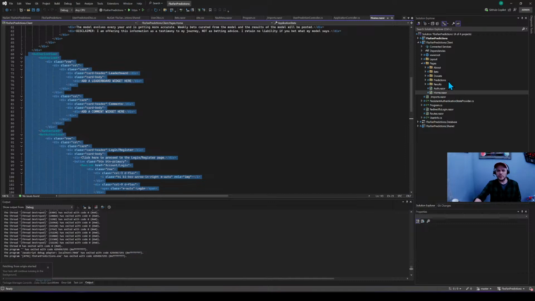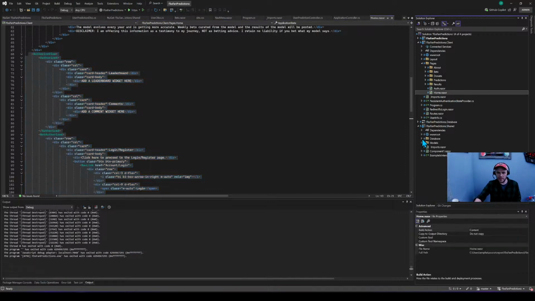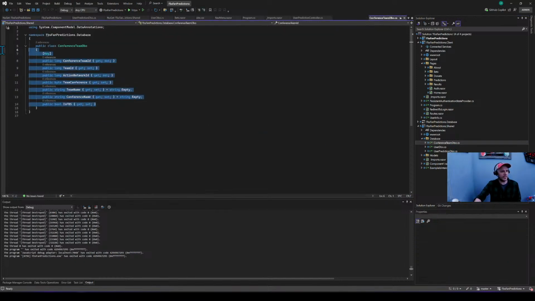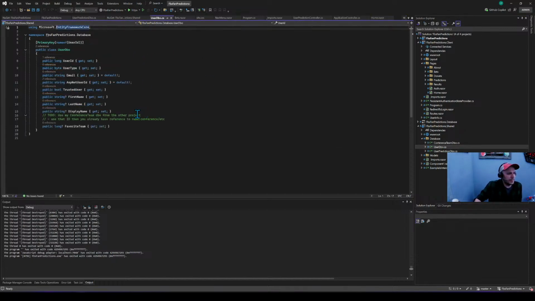Okay, so I'm going to stop doing this. I was going to get into the tables. Now that I migrated the database tables over here, we got Conference Team DBO. This is actually used in another project, my predictions project, College Score Predictor. User DBO, this is what I came up with.